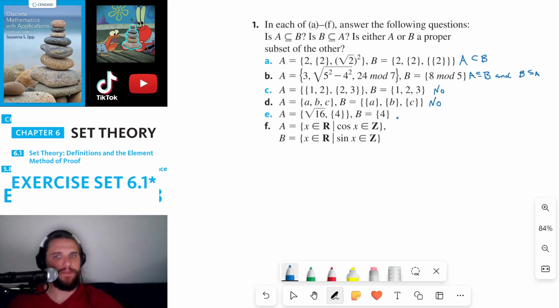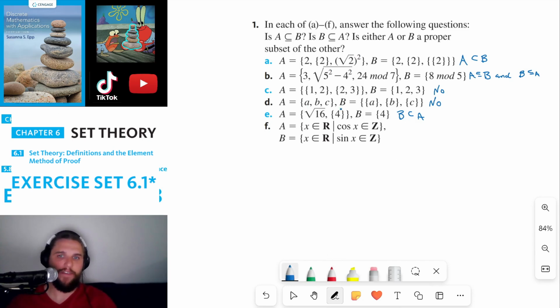And so A cannot be a subset of B, but we can ask, is B a subset of A? Well, everything in B is just the number 4. So we just have to ask the question, is 4 an element of A? And the answer is yes, 4 is an element of A, which means that B is a subset of A. And now we can ask the follow-up question, is B a proper subset of A? Meaning, is B not the same thing as A? And the answer is yes, B is a proper subset because there are elements in A that are not in B, meaning that B is a smaller subset. So we can rewrite this to say that B is a proper subset of A.